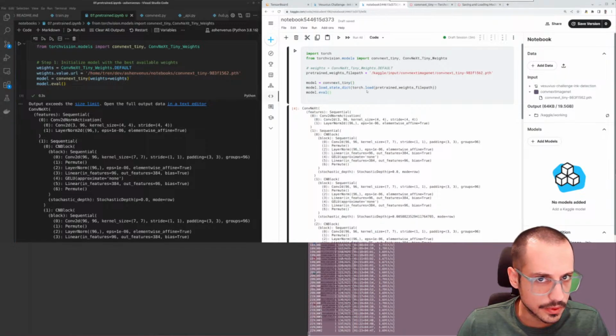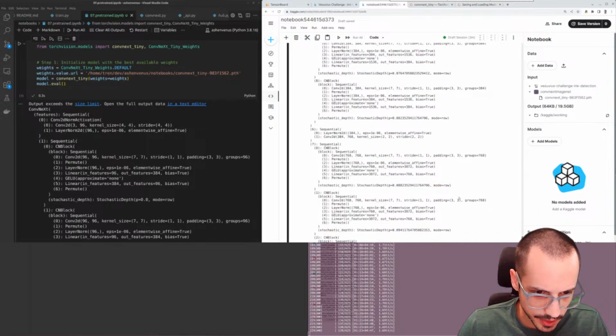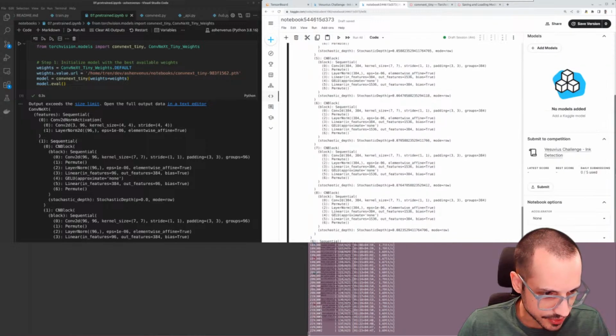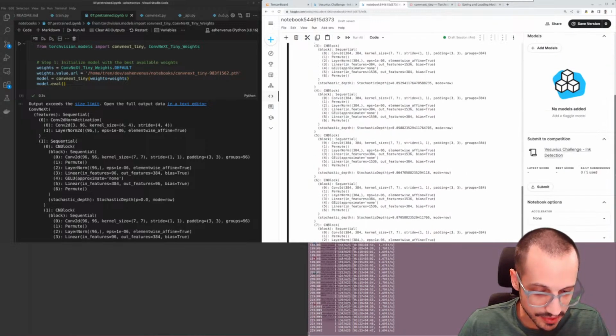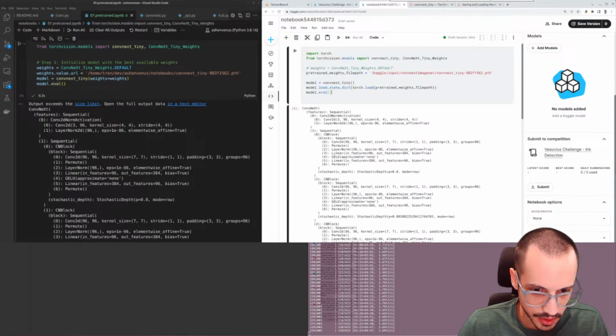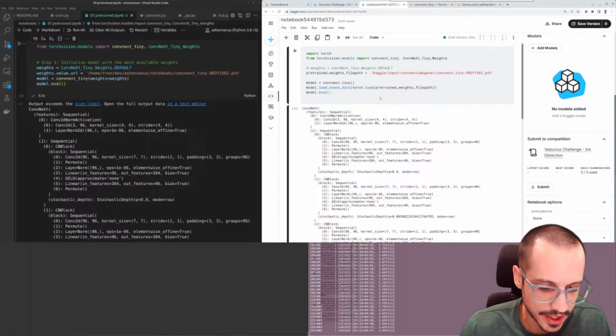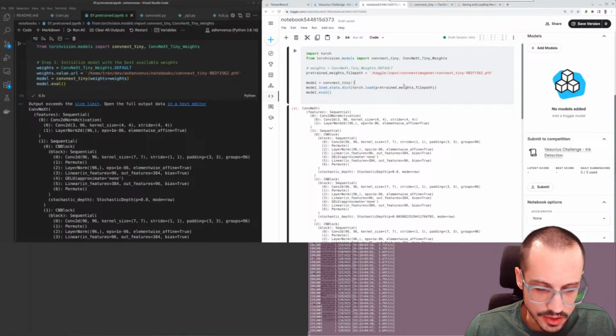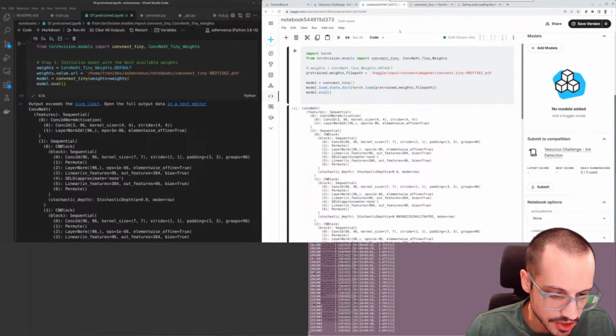Okay, so it seems like we can basically use a pre-trained model and load the weights and use it in an offline notebook, which means we're going to pivot here. We're going to stop trying to make our own little machine learning model and training it from scratch. We're going to take a pre-trained model, and the problem now is figuring out how to fine-tune this for this task. Fine-tuning is different from training from scratch; each has a whole bunch of different tricks.